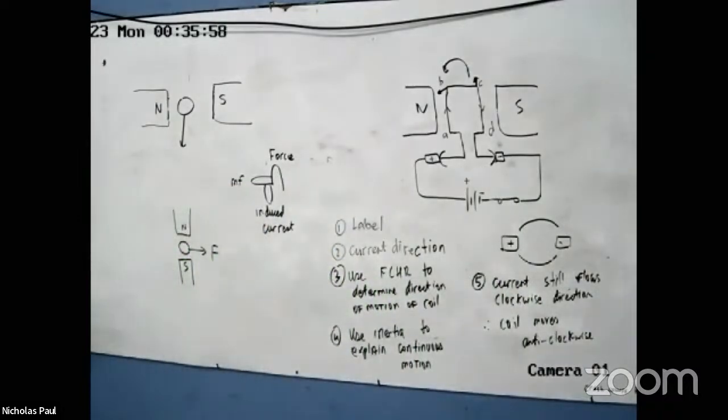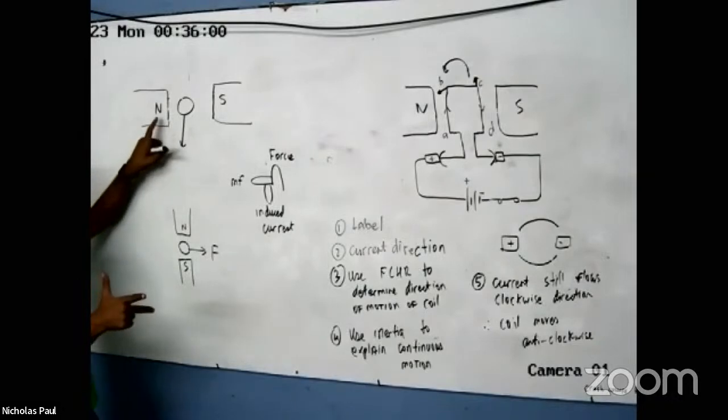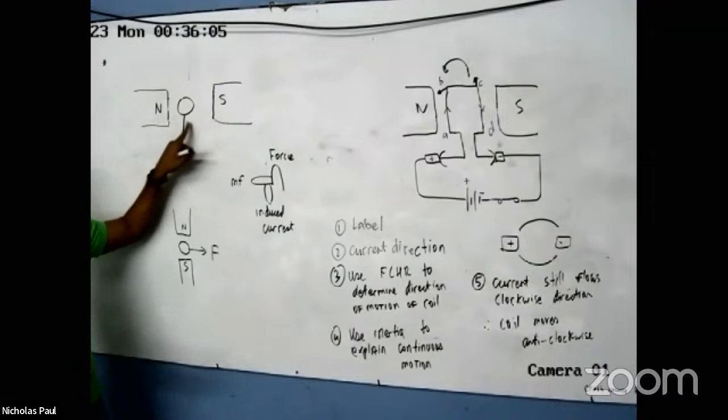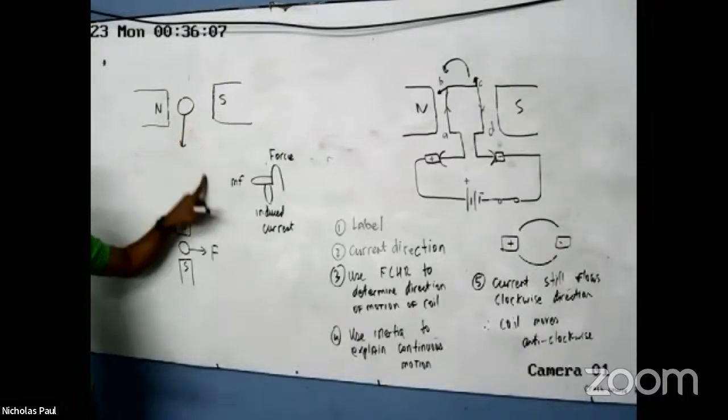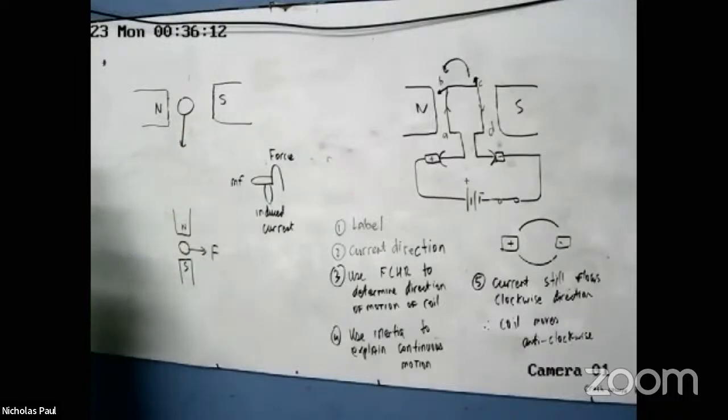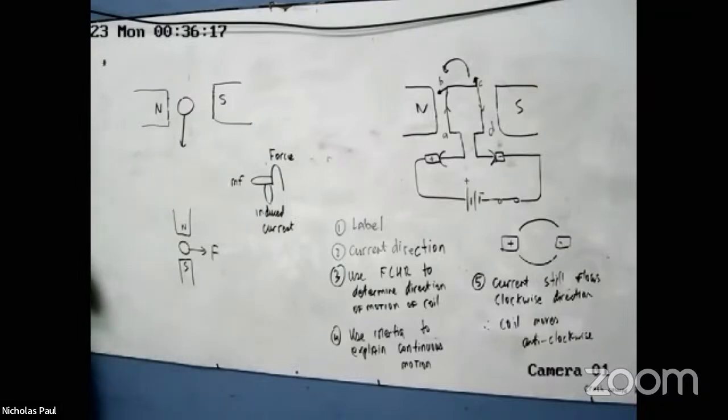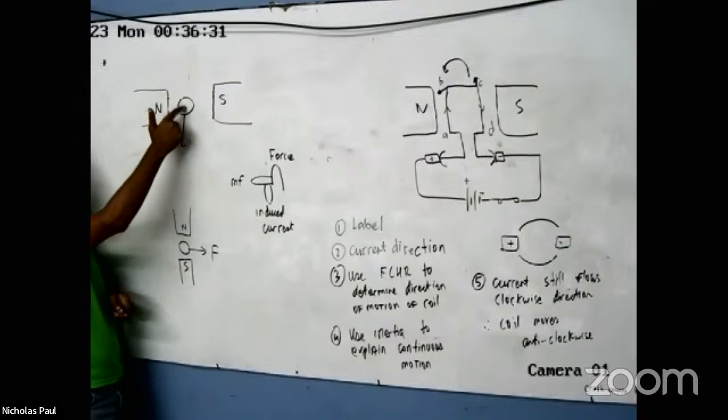So let's see, right-hand rule. We have magnetic field north to south, Soraya, and the force pointing downwards. You're trying to see what direction your middle finger is pointed in. Try it now. Same thing, you're just using your right hand. So what you will tell me is, do I put an X or a dot in there?